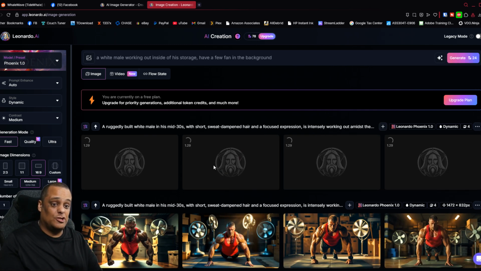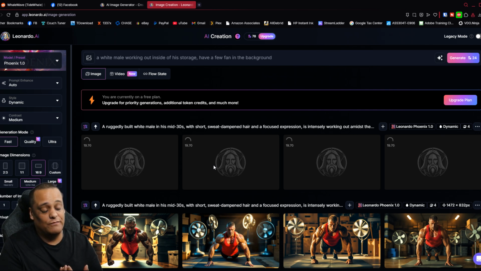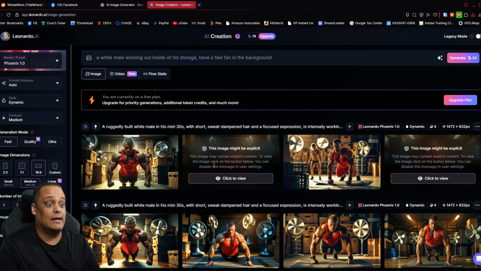Now, if you only wanted to generate 2 pictures, you could choose the option for 2 pictures, 1 picture, 3, or 4. And by default, it's 4. So I'm gonna give it another 30 to 60 seconds to load up, and it works pretty fast. And I've been using this a lot for myself when coming up with YouTube thumbnails, because of course I don't make YouTube videos every day, so the free version works for me, guys. All right, so here we go.